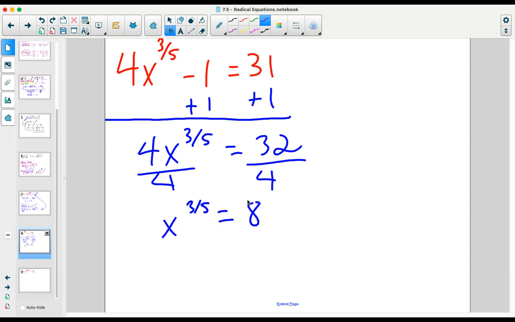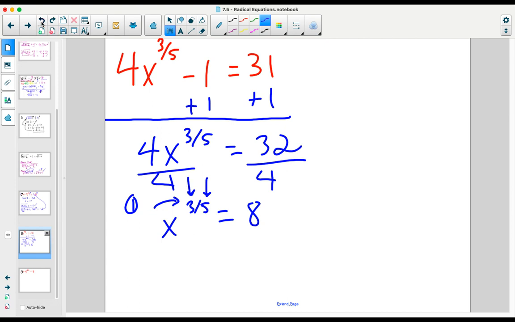Now this power is going to be a little bit trickier. In the last one, we were able to just multiply by 5 because it was just a 5th root. It was a 1/5 power. We want to choose our power so that this exponent ends up being a 1 when it's all said and done. You can do it in 2 separate steps. You can raise it to the power of 5 to get rid of the root, and then raise it to the power of 1/3 to get rid of the exponent, or the numerator of the rational exponent.